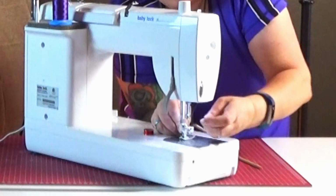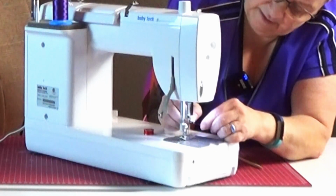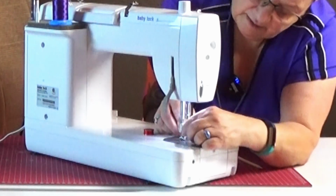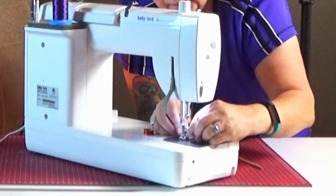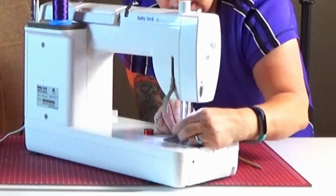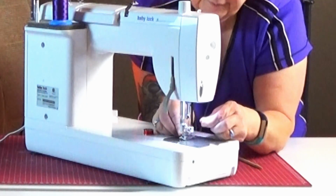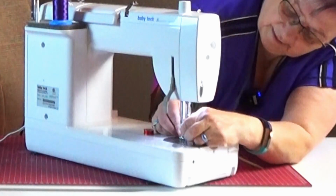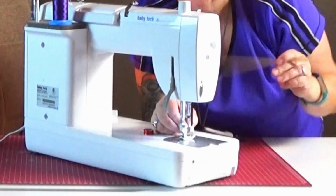All right, I'm gonna have to get in front so I can see what I'm doing now. The thread goes inside and it catches, except I can't see it. There we go. All right. Sorry if I was in the way.